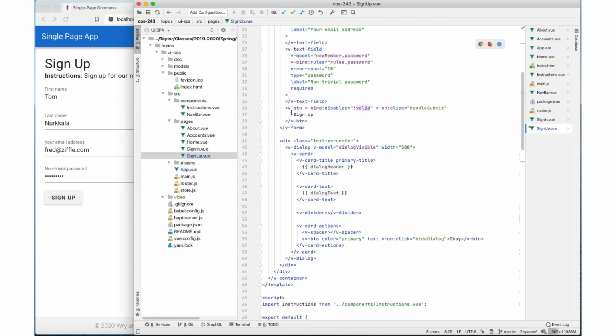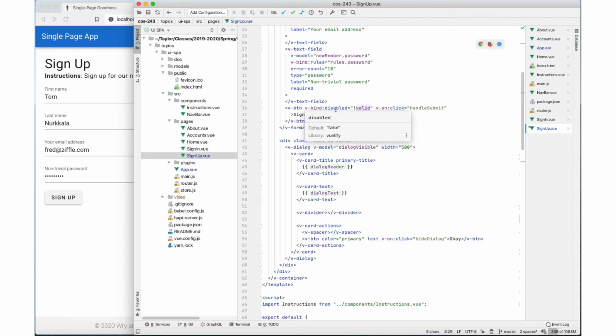So the fact that this button has its disabled status dependent on that valid datum, when this changes to be true, that's going to make this expression false, and it's going to say undisable yourself.